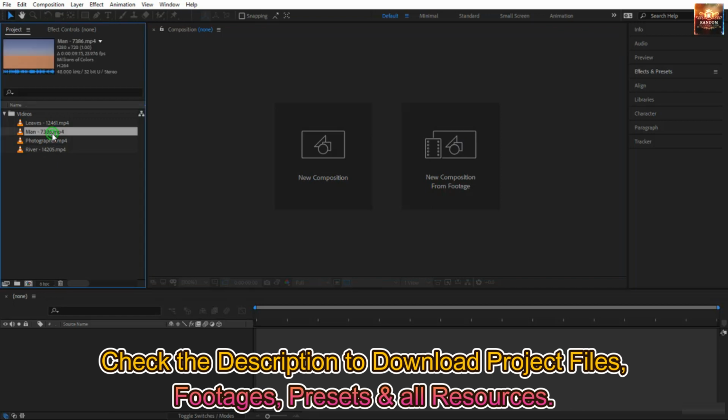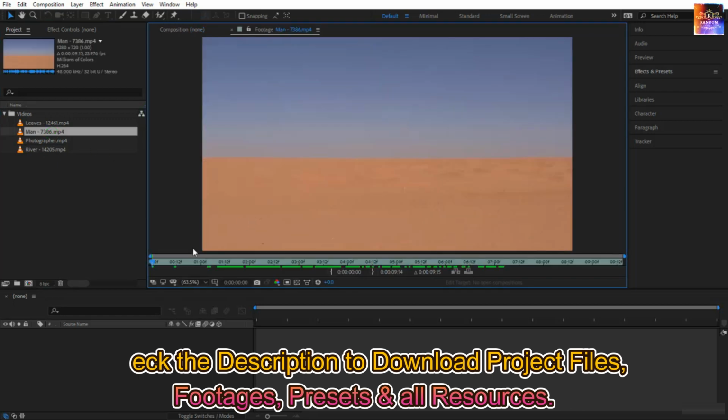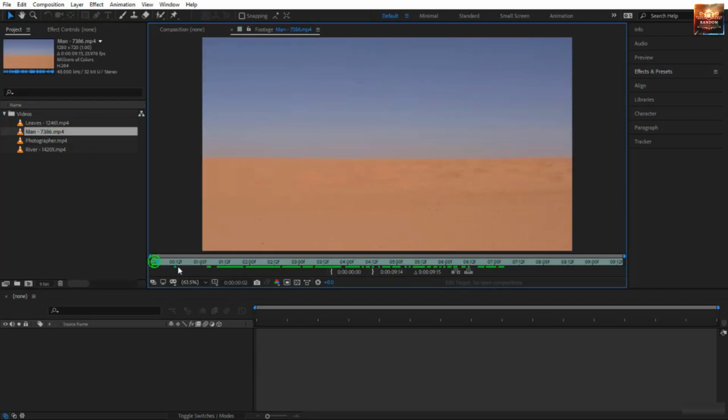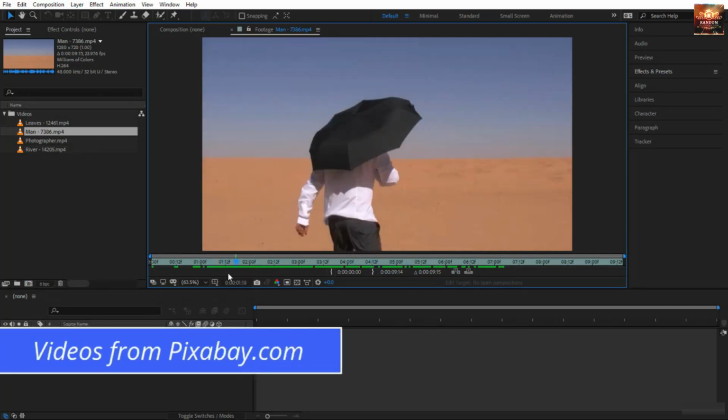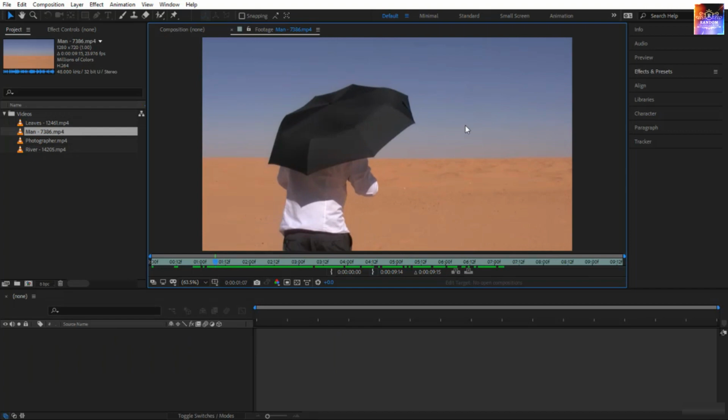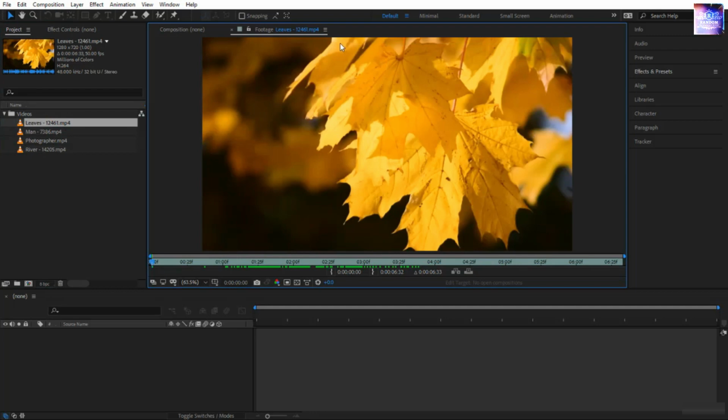The first and easiest one is the man walking in the desert here. If you notice, you have a guy walking in the desert, and then you want to separate this guy from the background, which is the desert, very dull, and put him like walking in the rain or in fire, whatever you like. Another one that is pretty complicated and very nice is to separate the leaves from the blurred background.